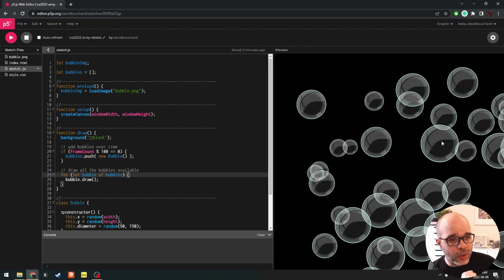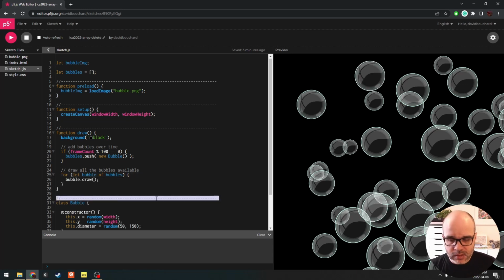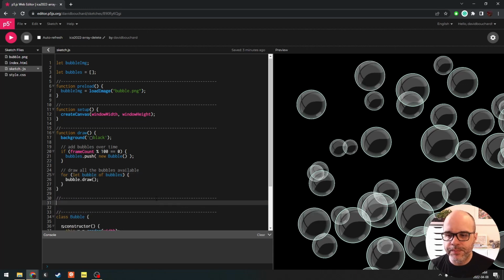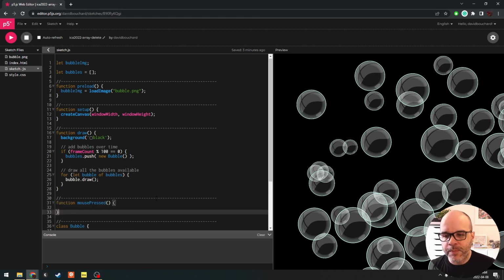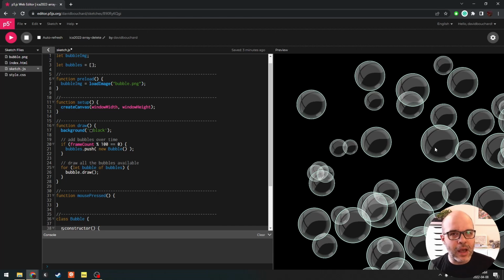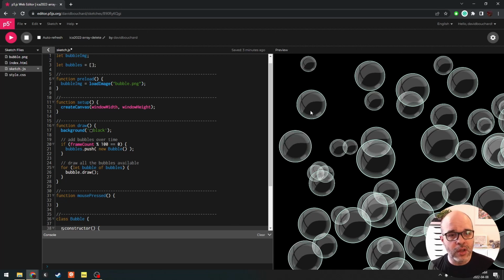So for this example, we're going to do something simple where whenever I press, I use mouse pressed, right? So we're going to define the mouse pressed function. And we want to be able to say, whenever I click on a bubble, let's delete that bubble. Let's take it out of the list. So the first thing we have to figure out is, how do we know if the mouse cursor is inside a bubble? Well, this is actually very easy. We know the bubble's position. We know the mouse cursor's position. So whether it's inside or not is simply a distance check. We're going to measure, and if the distance is less than the radius of a bubble, we know we're inside.